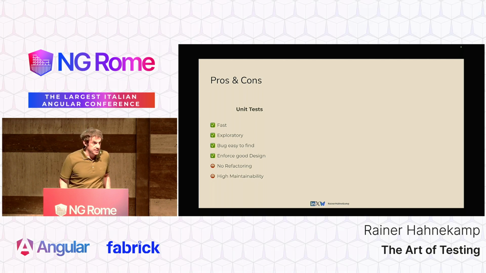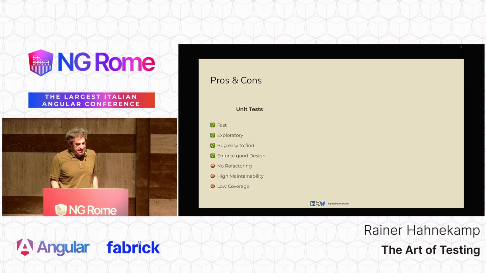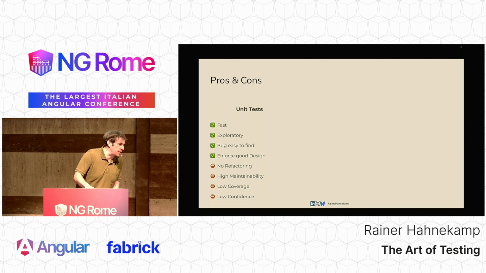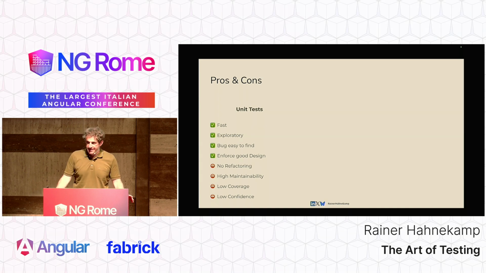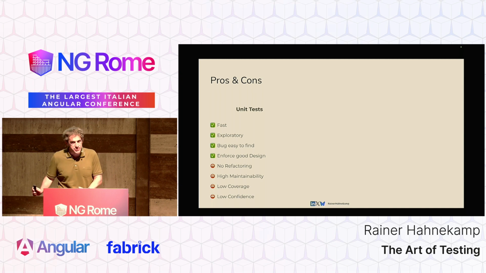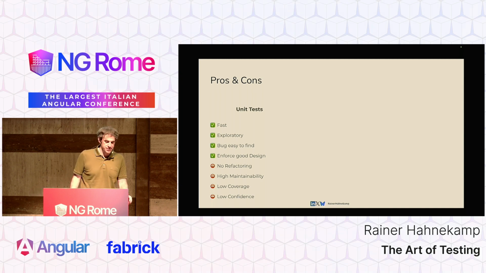We also have a high maintainability effort, which is again a consequence. If I'm so much coupled to the implementation, then every small change in the implementation will cause me to again update the test. So I have spent quite a lot of time rewriting these tests. I have, of course, a low coverage because I don't test so much with a single test, and the confidence, to be honest, is also not that high. I would not trust an application if I only have unit tests and nothing else. So that's it about the unit tests. There are some advantages, but we also have to accept that there are serious disadvantages.